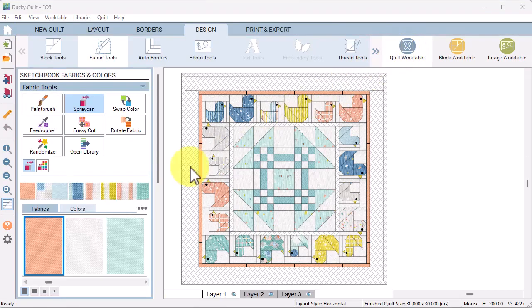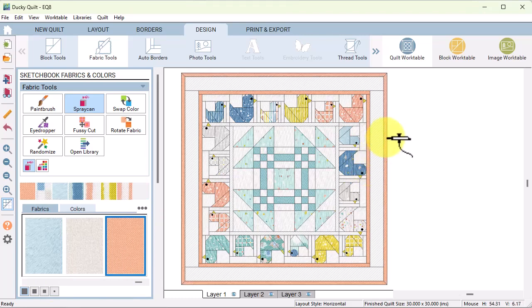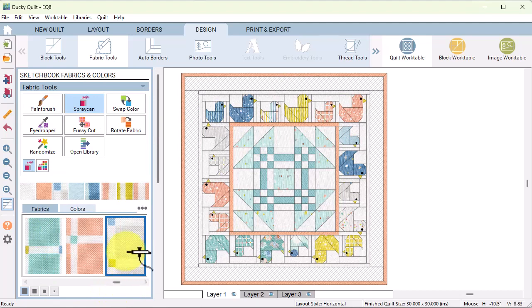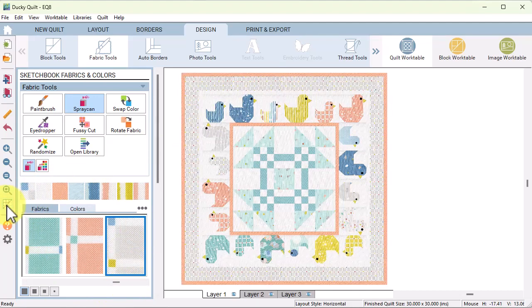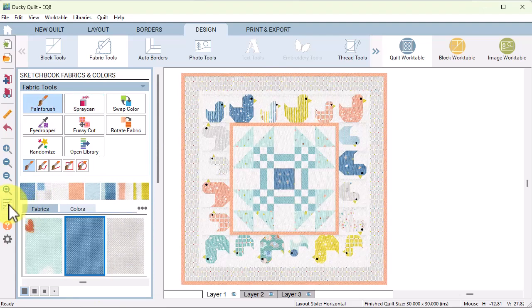Select the quilt work table and now right click on the first image and select delete followed by yes. Then locate the new fabric which is at the end and use it to color the borders as desired. Use some additional fabrics to color the remaining borders. And I will hide show quilt patch lines and add to project sketchbook.